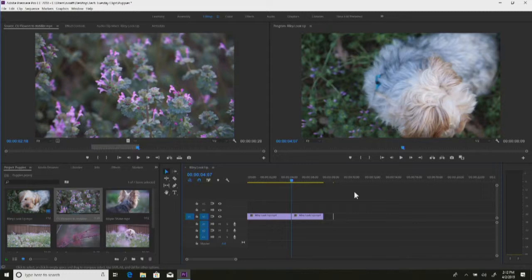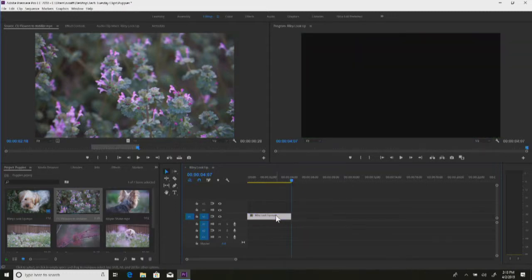Now I teach you this because these can cause some problems. Okay, if you have a lot of media over here, you may not want to collapse everything this way. You may have a set time that you want to hit. So say your program needs to be 10 minutes. If you hit apostrophe and move everything in, then your time isn't right. So there's a number of different things you can do with both of those. Just know those exist. Clicking and dragging is the easiest to put things in there. Clicking and deleting is the easiest way to take things out.